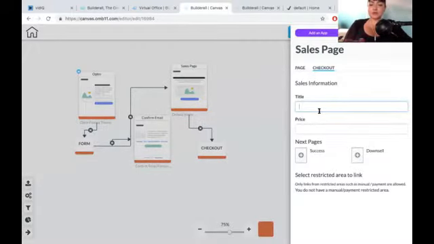The only thing we need to do here is put a name: sell, checkout. Here is the title of what we're going to sell. If we have the same theme, like diet and nutrition, we can say here diet plant.